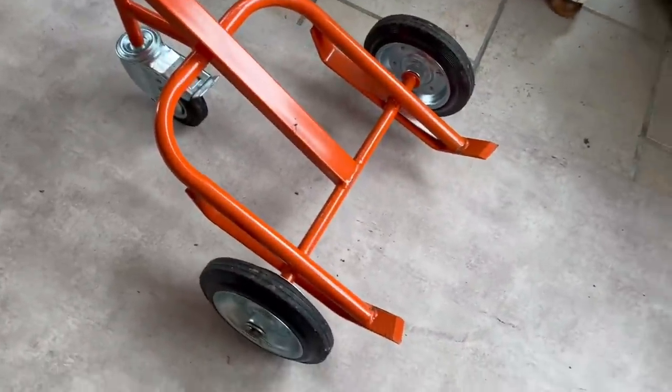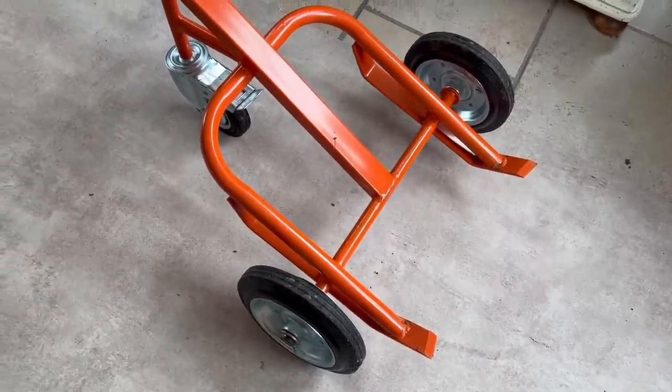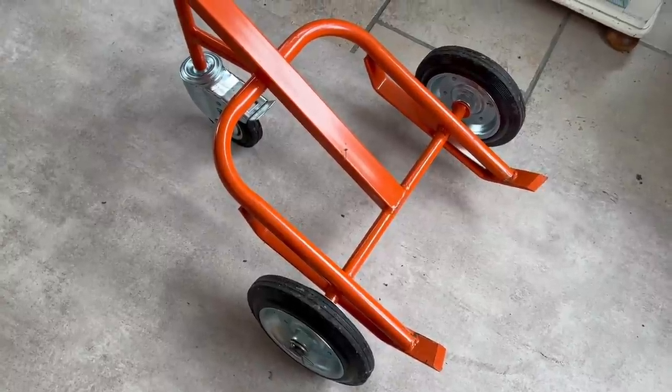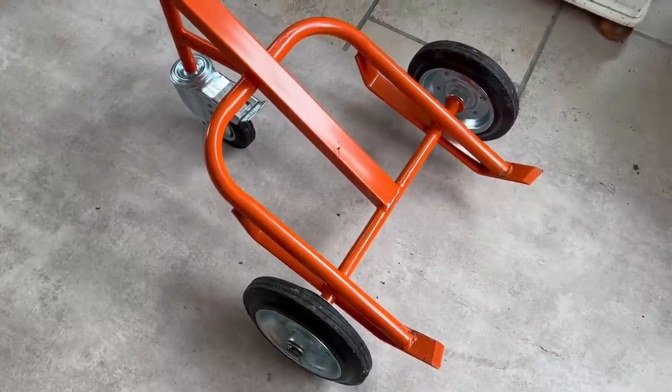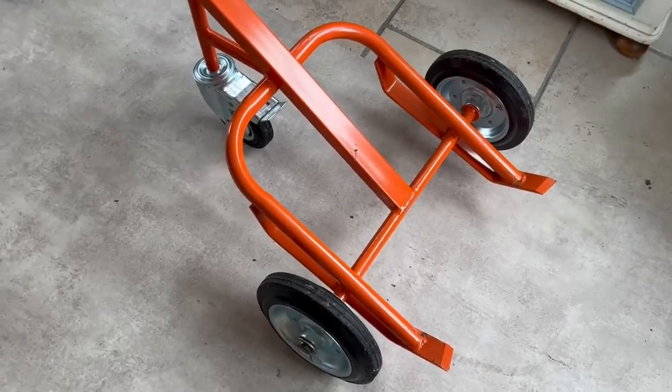However, it works fine to a point, but imagine if that wheel had broken when I was holding 300 kilos on the machine itself. Not really what I'm looking for. But anyway, there you go. That's something to sort out.